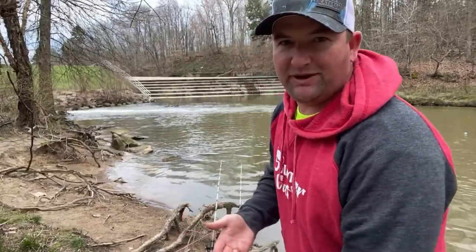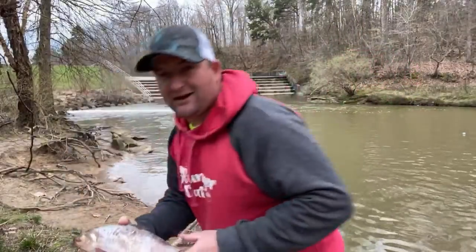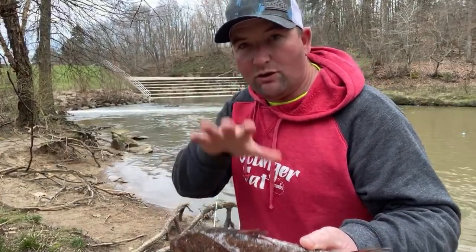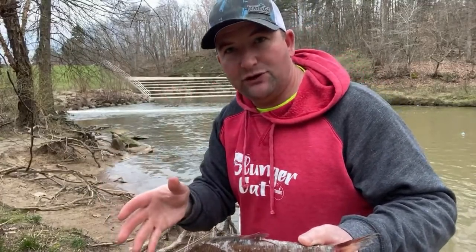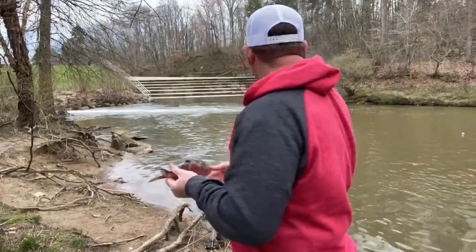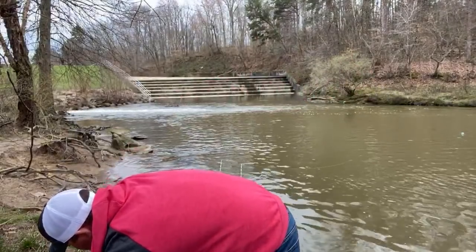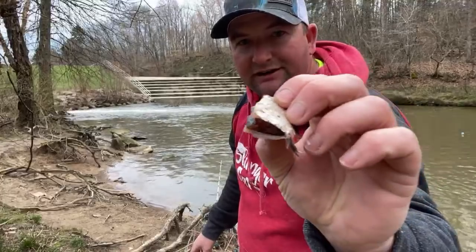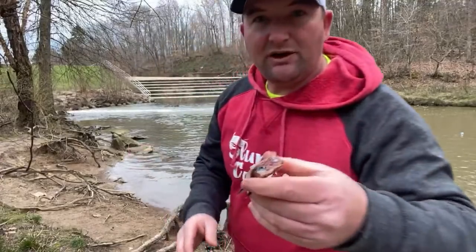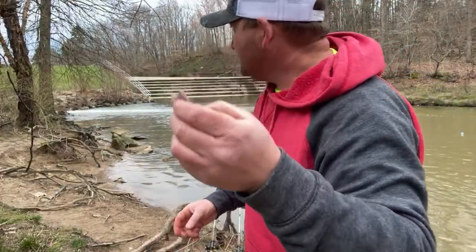We're getting ready to show you guys a bait, but I had a little bite. Somebody was asking about bait — this is a gizzard shad. I normally don't freeze them, but I froze a few just for cases like this where I can come down and take my daughter out fishing. I'm just chunking these up into small chunks. Now that's probably one of the best parts — the guts — I really like the guts, especially for these channel cats.